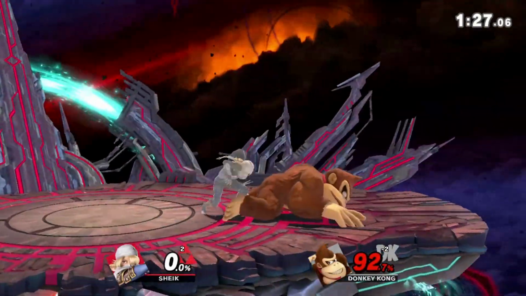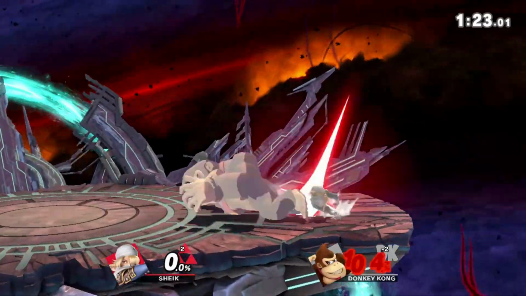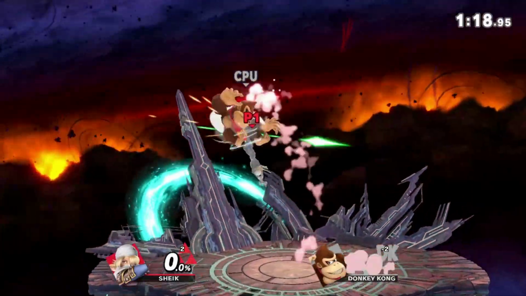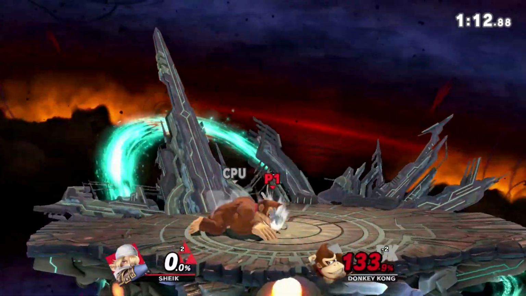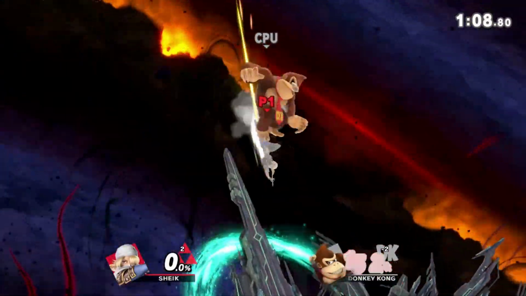So the main combo tool is going to be down throw into up air, drag down into re-grab down throw, and you keep doing that until you're on the other side of the stage, forward throw bouncing fish. That is probably going to be one of Sheik's best combos. You can also mix it up with F tilt, down throw into up air.